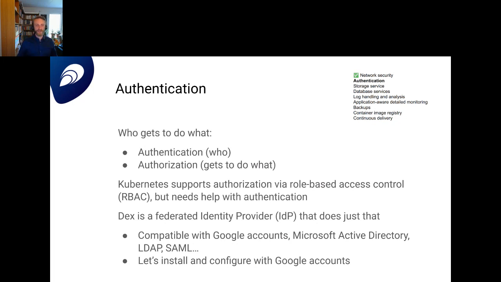What DEX will do is integrate with Google accounts, Microsoft Active Directory, random LDAP services, SAML, you name it. And it's going to issue something called an OpenID Connect token, which Kubernetes can use, but as you'll see, other services can use those as well. So we can install that and configure it to work with Google accounts. The documentation in the repo also links to a blog post written by some colleagues of mine on how to configure DEX with Google accounts. There are a few steps there. You need to be admin of a workspace, and so on. You'll see.